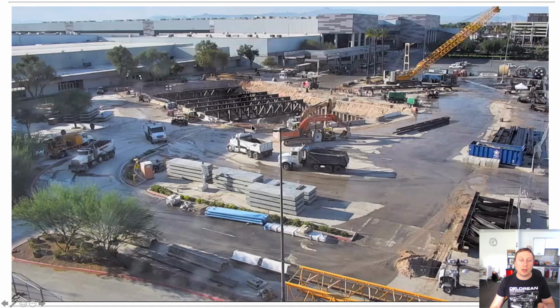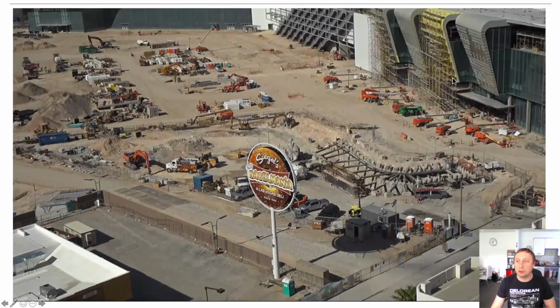So again, great progress on site, plenty of bodies on site, a lot of things going on, and they seem well ahead of schedule. I anticipate that they may very well finish all construction works before the 15th of November, based on what I'm seeing. Every day I go on to the live stream and I have a look, and they've done more than I would expect them to have done in any given day. Look, here's our TBM. Here's Lionstorm or Godot. We're not sure which one. I really hope that stays there and remains as some kind of monument to what happened here, because obviously when I make my trip to Las Vegas, it'd be good to have a look at that.